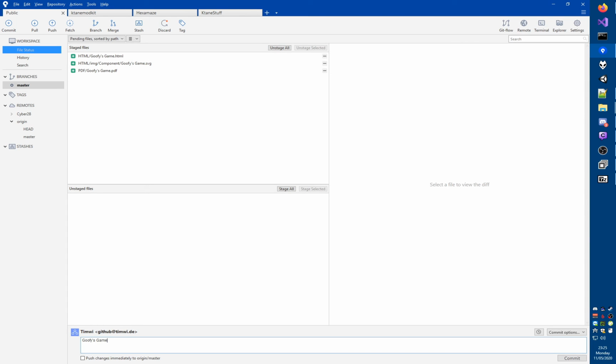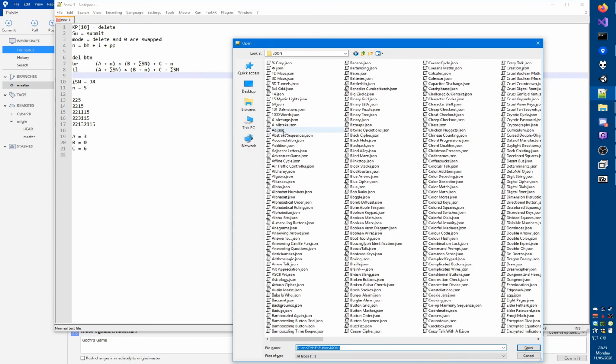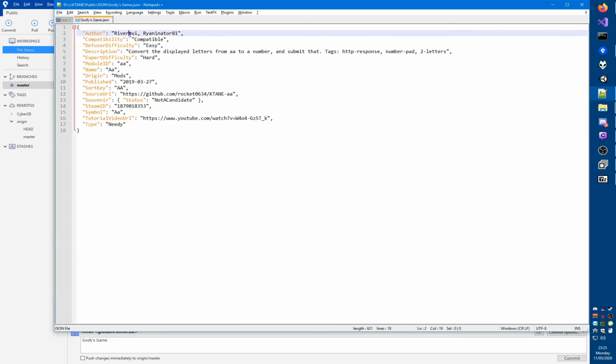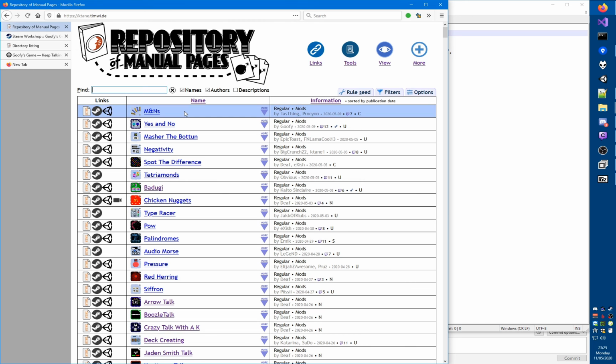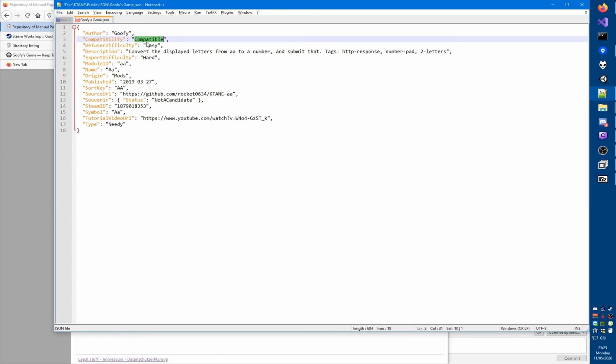Goofy's game. Now, before I submit this, I should probably add a JSON file. So let's just do that. Save this as Goofy's game.json. The author is, of course, Goofy, and I suspect that you probably want me to use the same name as... okay, so this one doesn't have the numbers after it, so I'll just put Goofy. Difficulty is easy because, in fact, I would say it's very easy because you only need to... Oh wait, you do need to read the Morse code. So I'm gonna call that easy.